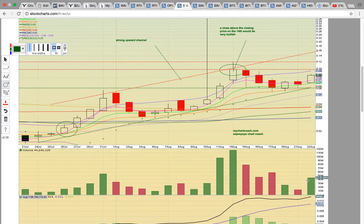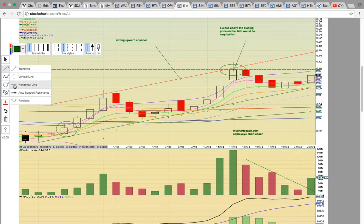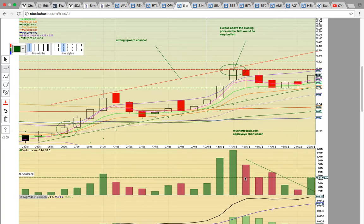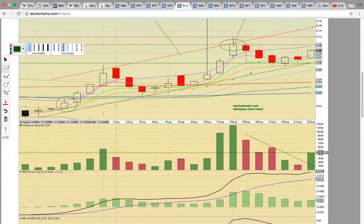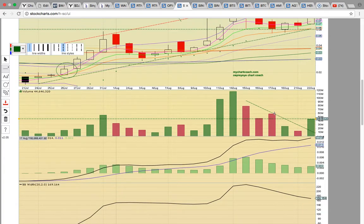Basically, you've got a nice volume spike here after a declining volume pattern, and that's exactly what bulls want to see. So notice how today's volume was larger than the previous two volume bars. This is all pointing towards that 10 target. So that's our big level. If it can close above that, then we'll be talking about 12 and possibly higher.